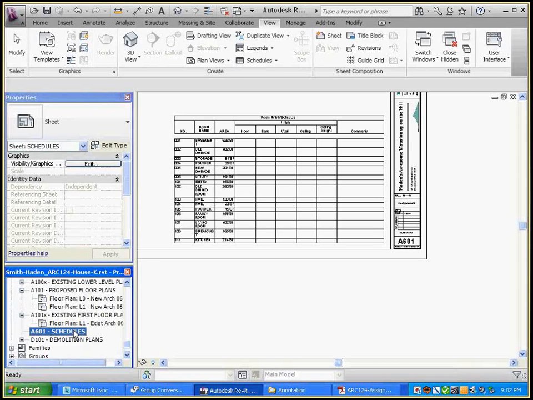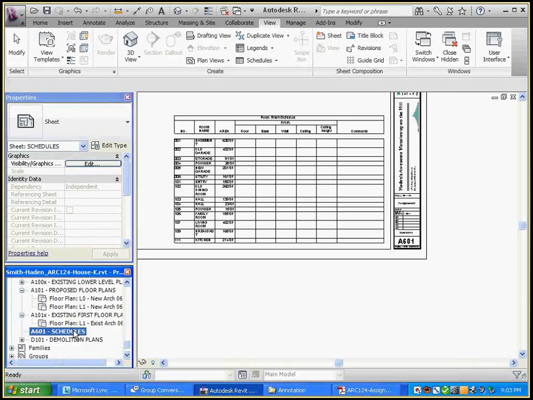The other nice thing about schedules is I like to have on my project one sheet that shows the entire finished schedule. So if it's a big building with 5 floors, I show all 5 floors in the schedule on that sheet. But then on my first floor, you can make a mini schedule that just shows the rooms on the first floor and place that on your first floor plan right next to the plan sheet. And so then you can have a second floor schedule on the second floor plan sheet and so on. And because it's Revit, there's no chance that the 2 schedules aren't going to be updated together.